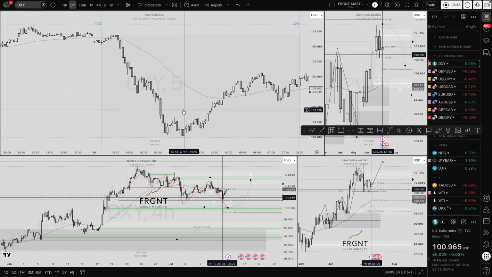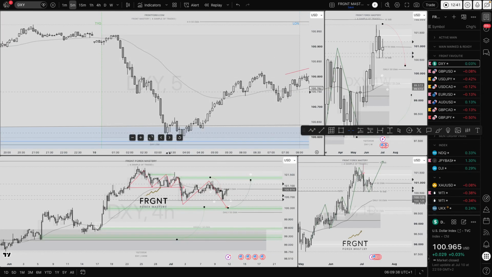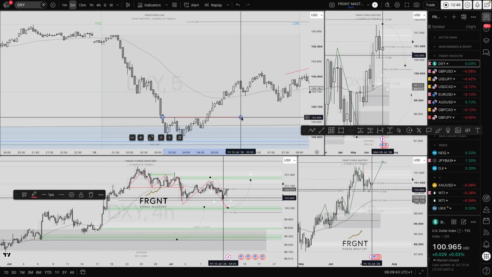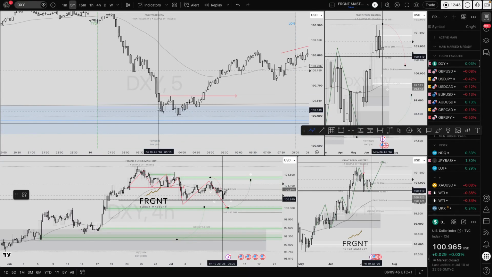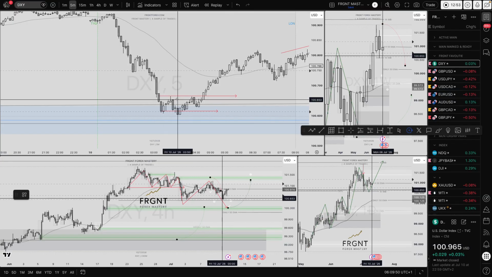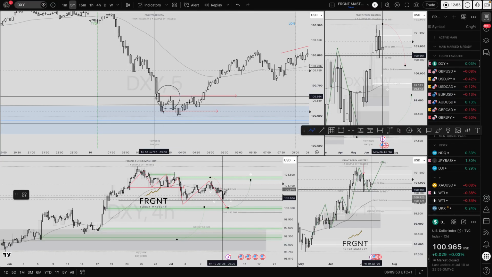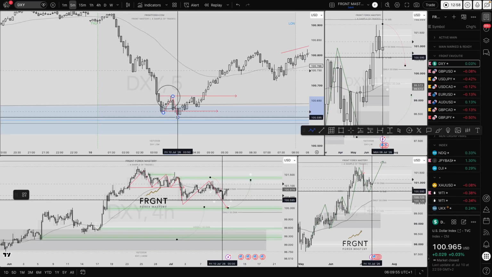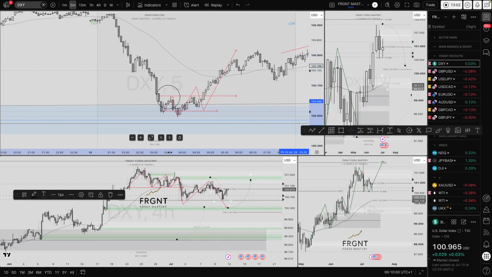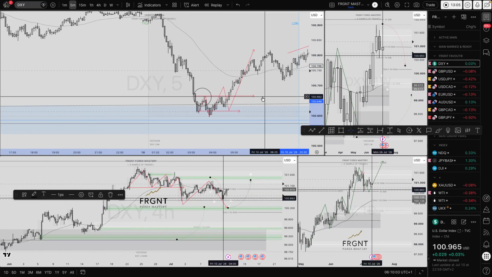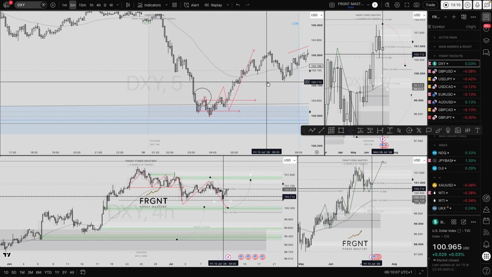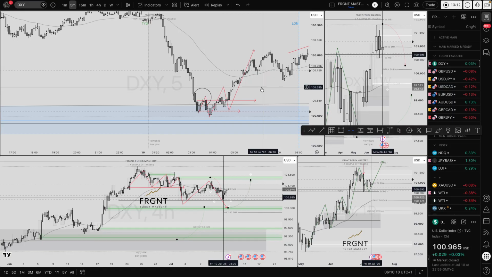With the DXY, in the same instance, we can see when price came back into an area, pretty much the same. Price came into an area that gave us a very subtle low in the market. Therefore, here would have been the lower high as a result of being confirmed, lower low, break, pull back, and off we go. So we had a great degree of confluence across the chart, and if we were to put this line slightly lower, you can understand. There is the intricate price action on the 5-minute time frame.